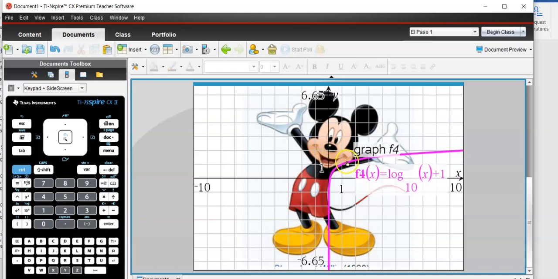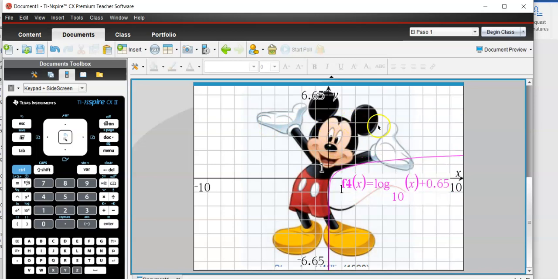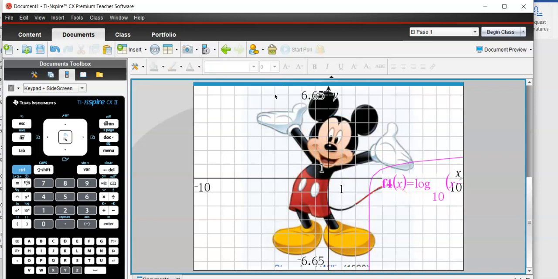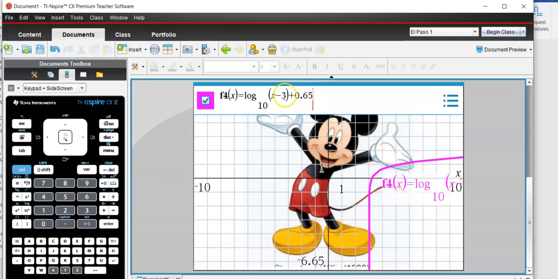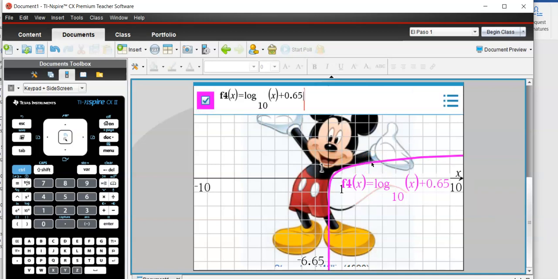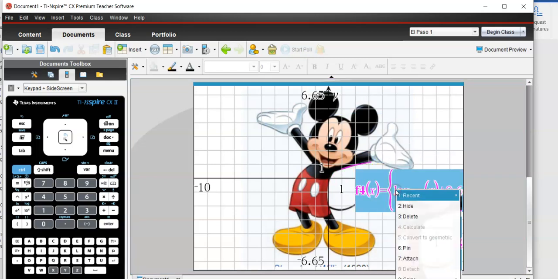Oh, that's a little too much. Adding 0.65, I don't know. And maybe you have a little piece of that that will fit. You can also, by the way, just for fun, if you wanted to move it left or right, like this would move it 3 to the right. So all your transformations that you know work with that, but I'm pretty happy with the little piece of that arm right there. So maybe x from 1 to 3.2. So again, double click it. 1 less than x less than 3.2 or something until I'm happy with that piece. And I've now used a logarithm graph. I'm pretty happy about that.